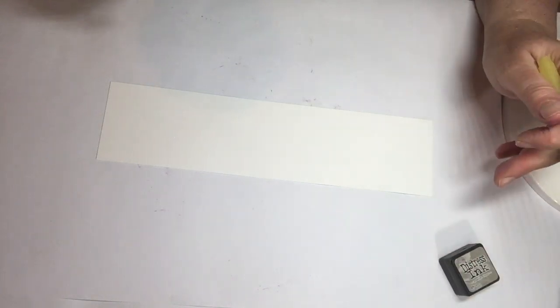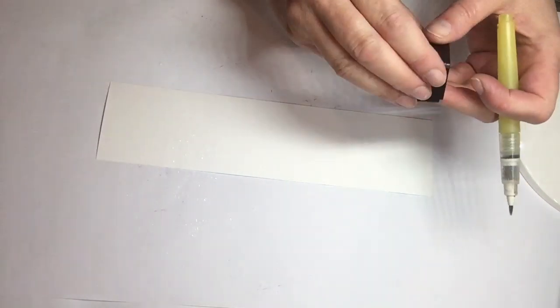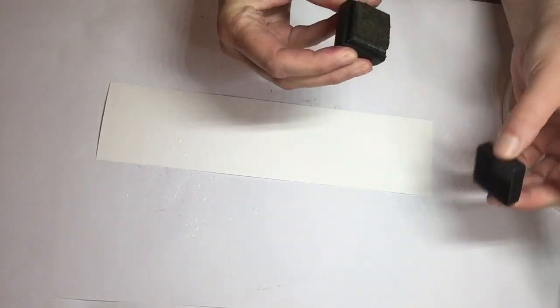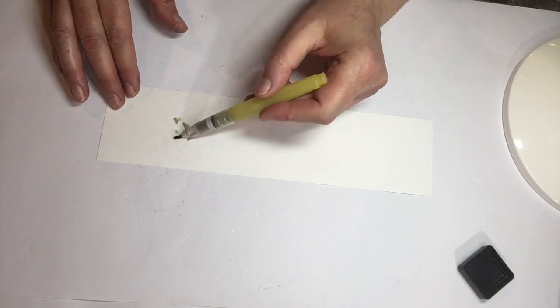And just a little bit of scrap cardstock and a little bit of water. I mist it just a bit with the water, not too much. And if I wanted to, I could mist the whole thing and color the whole thing just like I'm going to show you and make probably 16 moons. But in this case, I'm just putting the ink on a craft mat.